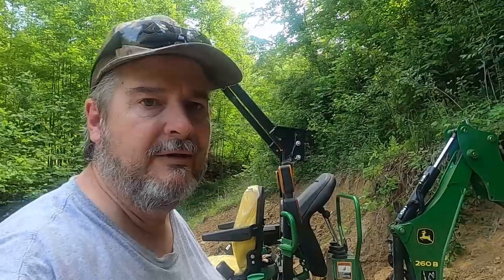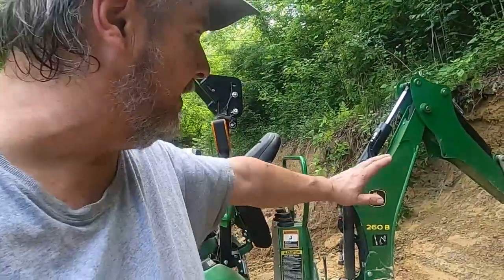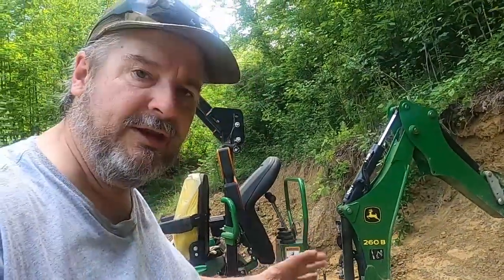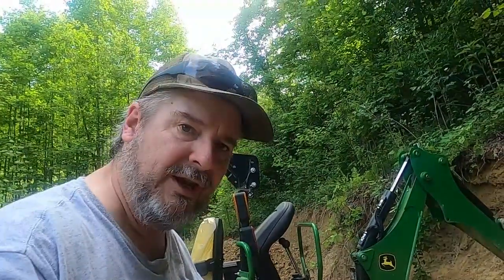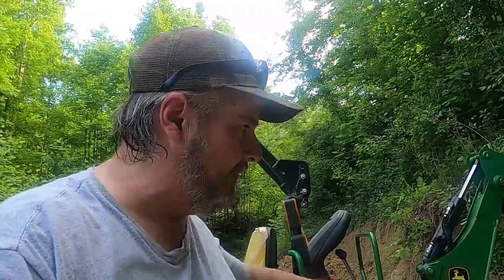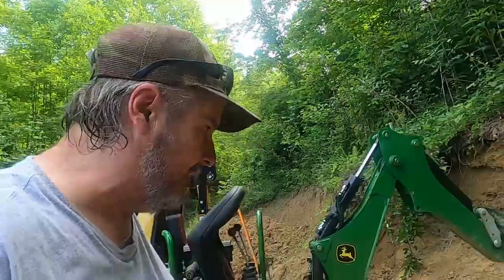All right, my battery's getting ready to run dead. I got everything dug out with the loader bucket as much as I could. Man, I wish I had the teeth that you can put on. You can buy a long bar that has the teeth on it that mounts on the front of your loader bucket. It makes it work kind of like a backhoe bucket, and man, that would be able to dig right through that. If I had that, I'd be in high cotton.